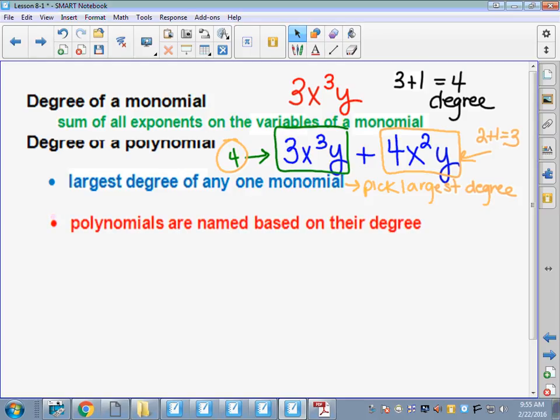And there is information in the book. It talks about how you name polynomials based on their degrees. If there isn't a variable, your degree is 0, because just a 3, remember we're taking the exponents on the variables. If it's a 1, it's a linear equation. If it's a 2, it's a quadratic. I didn't want to throw too much in there, so let's just know that polynomials are based on their degree, or their highest degree of any one monomial in that polynomial. And we'll talk about that. We're going to talk about quadratics and things.